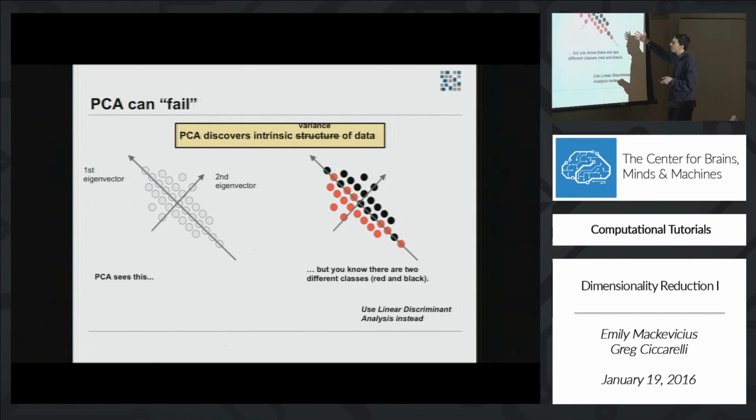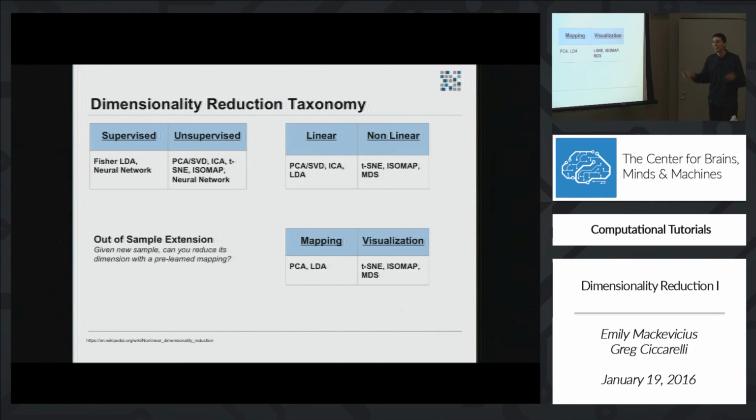But this just gives you a sense of the fact that PCA is an unsupervised technique, meaning it just looks at the data as you give it. It's not aware of the labels that go with your data. Fortunately, people are aware of this problem, and there are other techniques. PCA is just scratching the surface. Dimensionality reduction is a huge field. If you go on Wikipedia, there's something like 30+ techniques and many, many papers. And there's different ways you can look at all these different techniques.